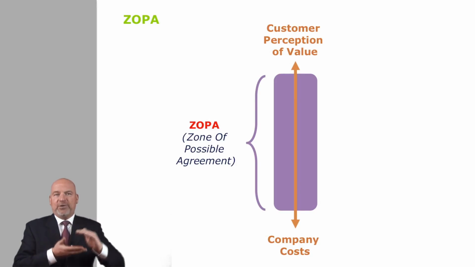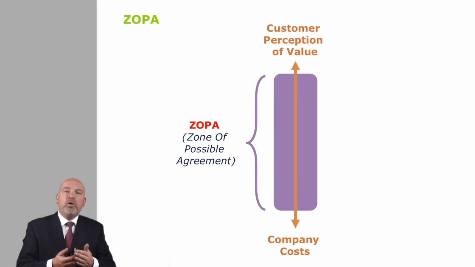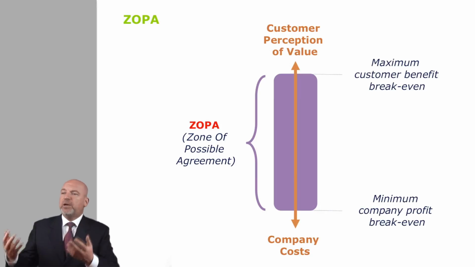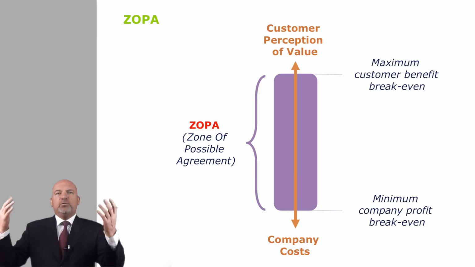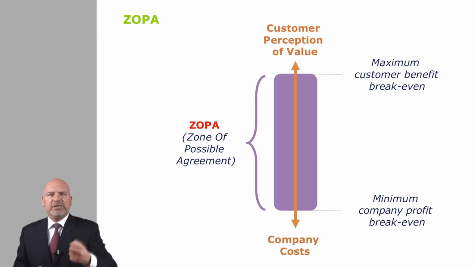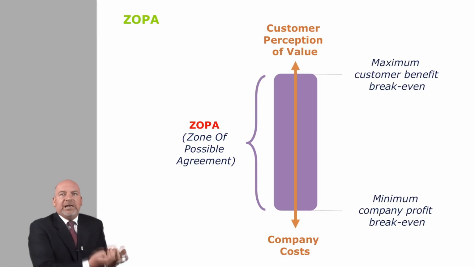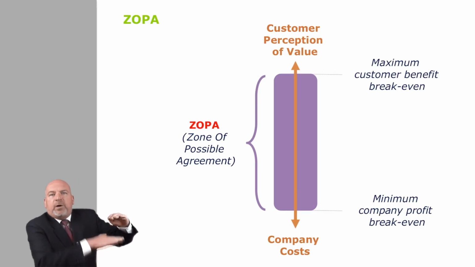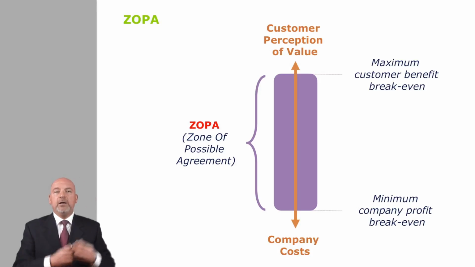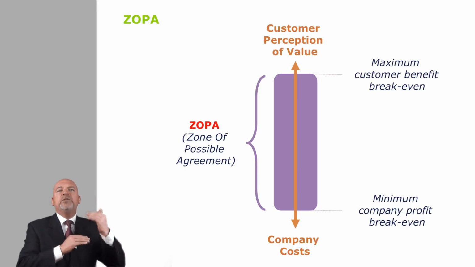So how do you increase the ZOPA? Well, there's lots of ways to decrease your actual company cost. And if you think back about the last 40 years of business strategy from Porter onwards, it was all about cost leadership and outsourcing and going to low-cost countries. All of that is about, let's just reduce the cost so that we can increase our ZOPA by stretching it to the bottom.